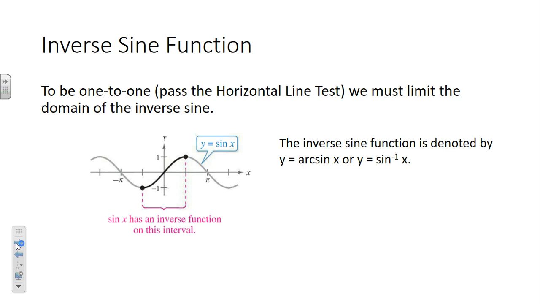Because sine goes on and on, we need to have some values where sine gets to be between 0 and positive 1, and some values where sine gets to be between 0 and negative 1, but we don't want the repetition. So we restrict the domain of the sine function to be only between negative pi over 2 and pi over 2. That way we get all of our negative values, negative 1 to 0, and all of our positive values, 0 to 1.